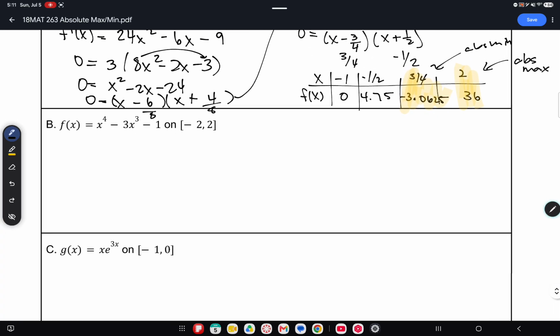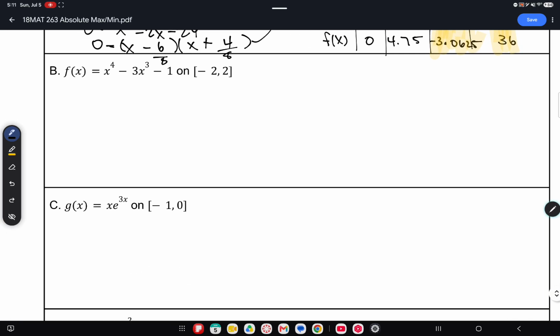All right, let's try again for another one, and let's see if I can do that correctly the first time. So I need to find if we are continuous, to know if we are guaranteed to have a max and min. We have another polynomial, so we are good to go. So let's find the derivative. 4x cubed minus 9x squared. And then I want to set that equal to 0. And maybe I want to pull out a GCF. How about x squared? And I'm left with 4x minus 9.